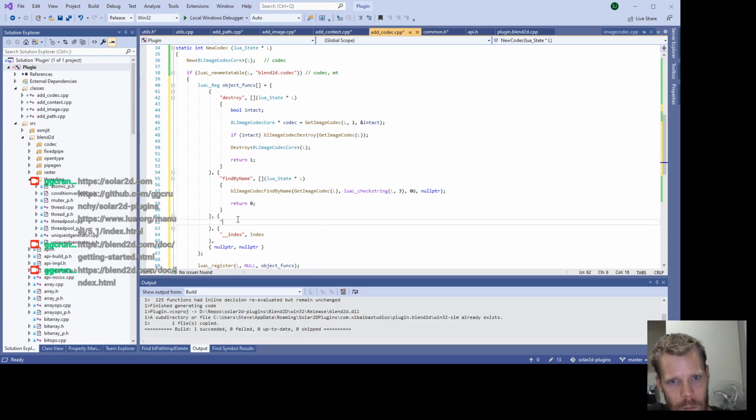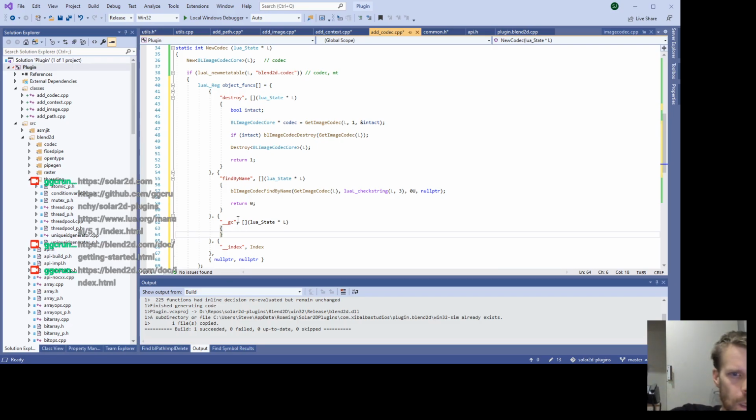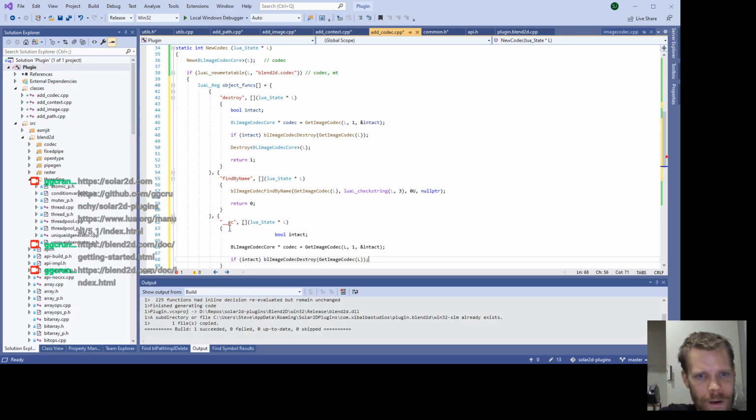So now the garbage collector will... actually, we don't need to do this in the garbage collector because it's going to disappear after that. But we want this. This was for the garbage collector. So if it has not already been destroyed, destroy it. Otherwise, just leave it alone.